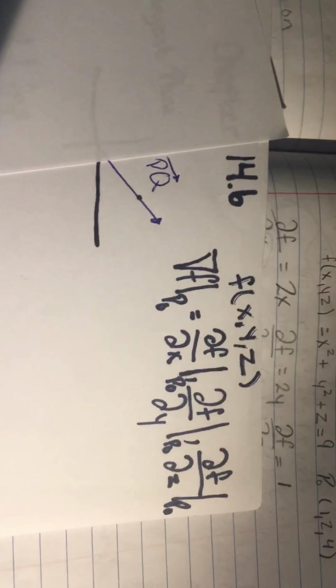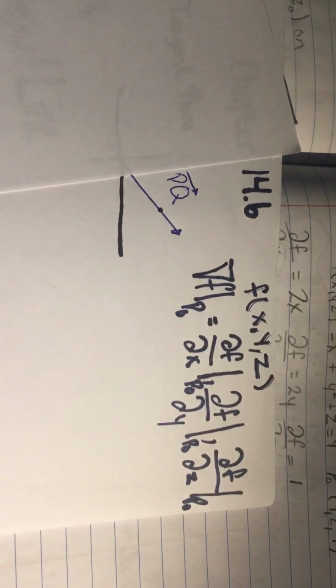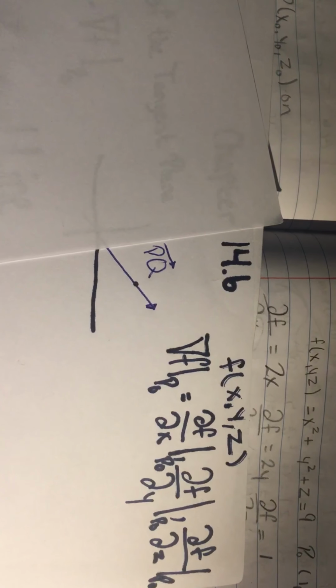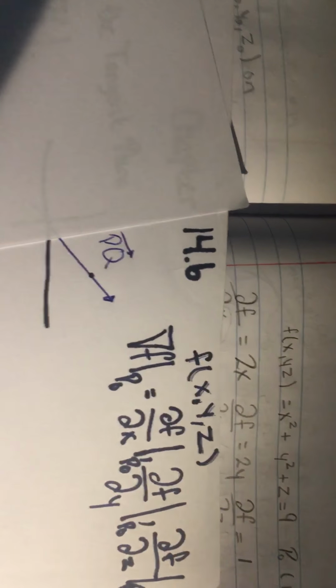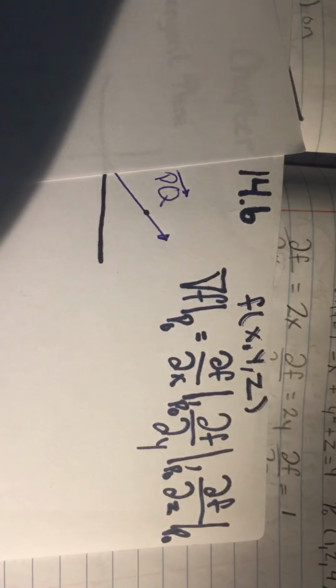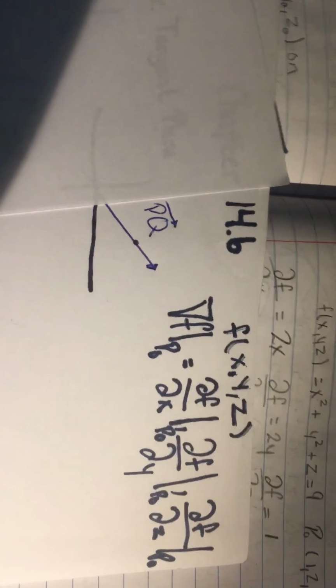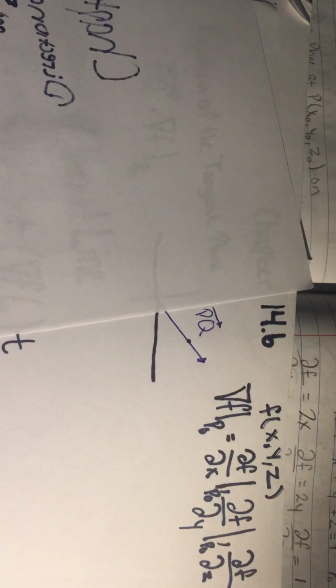So you'll be given a function f(x, y, z), and you'll be asked to find the gradient of it. The gradient is the derivative of the function with respect to each individual variable. So in this particular example, you will have the function f(x, y, z), and you will take the derivative with respect to x, using ∂f/∂x first.